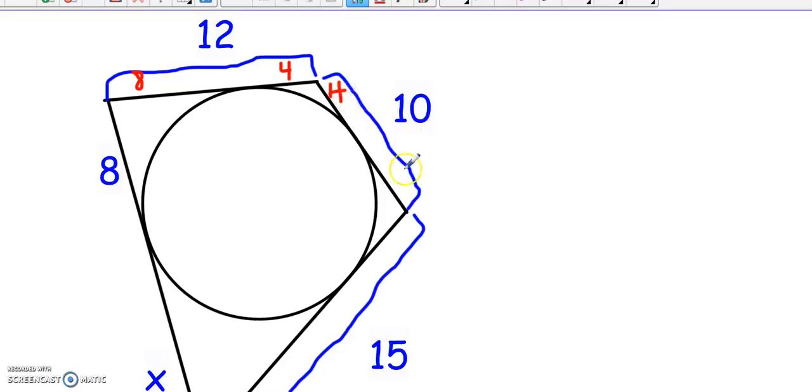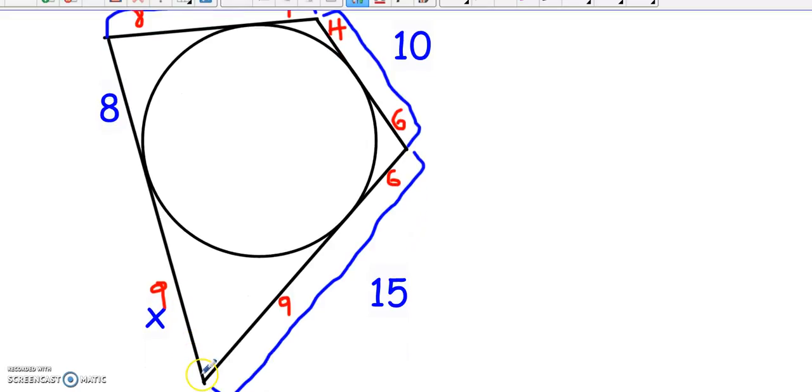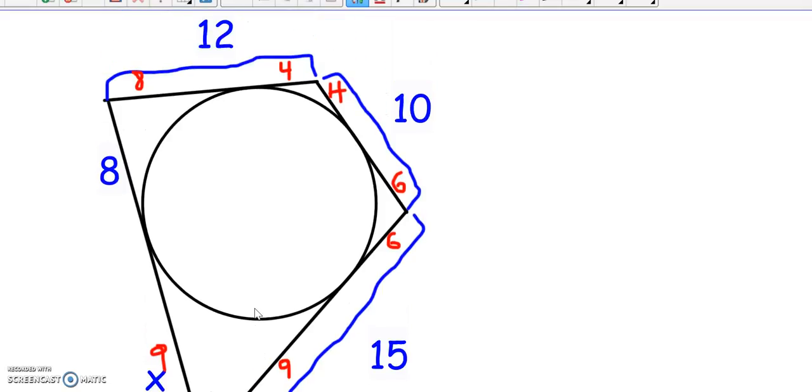And if this is 4 and the total is 10, then I can get 6, and you probably see where this is going. I'm going to fill in another 6 here. And then a 6 adds with a 9 to make a 15. And now I've worked all the way around to figure out this x, which is 9. Because it's got to match. Because this one is a 9 coming from this external point, and the other line of tangency would also be a 9. So I found the x, which is 9. I guess that's what this problem wanted. You could also get the perimeter if you like, because you can add them all up.